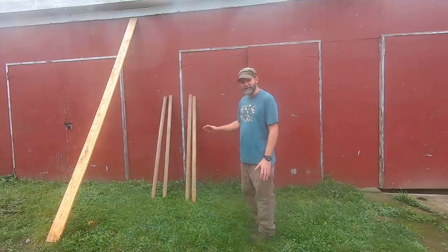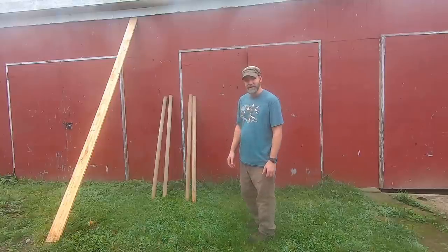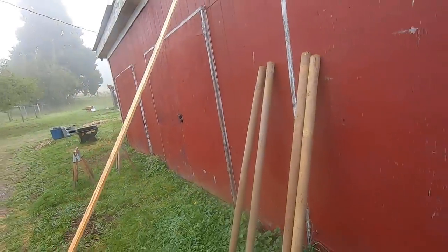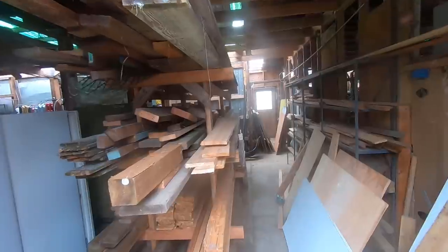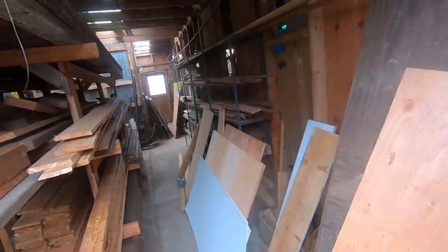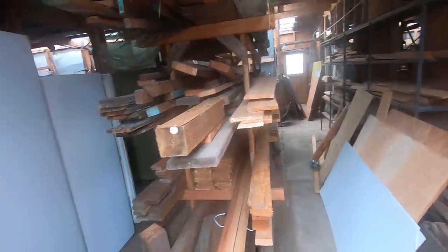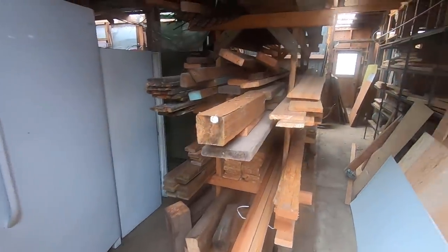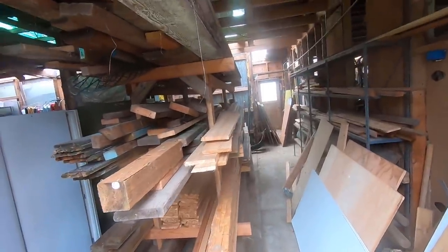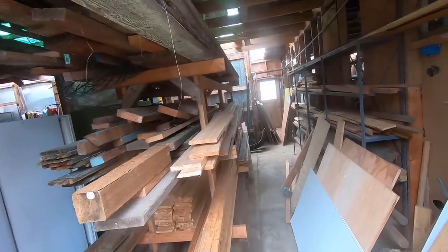So you might be wondering why I'm using this kind of junk wood. Let me show you what I got here. Anytime I have a project where I have excess wood or trimmings, I try to store all that. So I have all this excess wood in here from different projects. So when I have something like this come up, I try to use what I've got. I've got a whole stack of fence boards from a fencing project I didn't use. I've got 2x4s that I've cut off or pulled from some other project, various things. So instead of buying new materials for something like this, I try to use what I've already got.